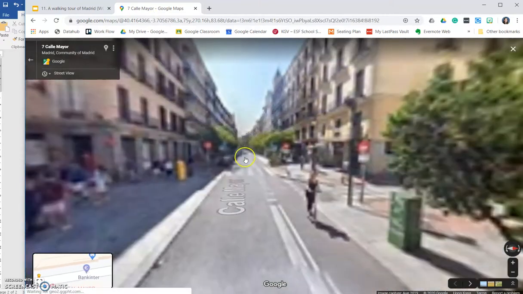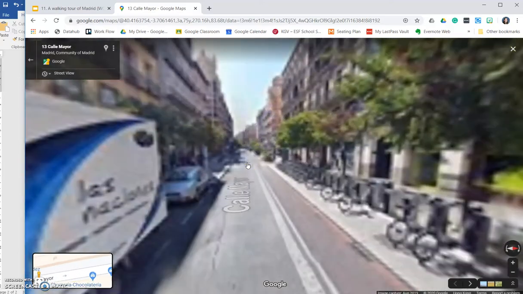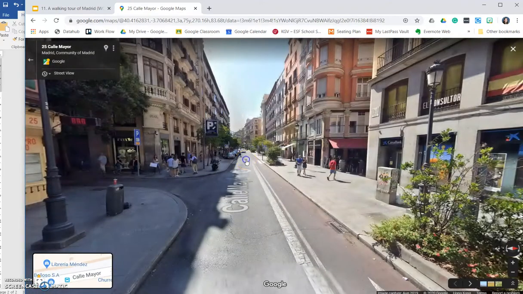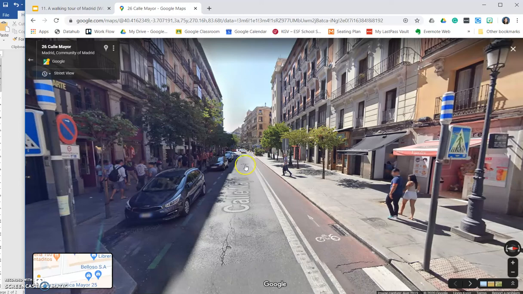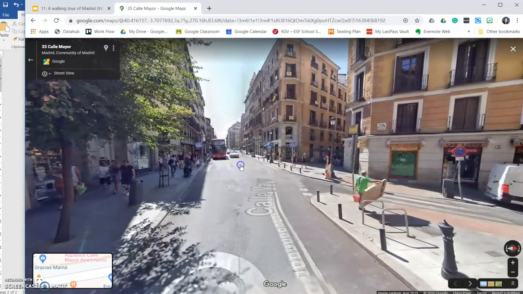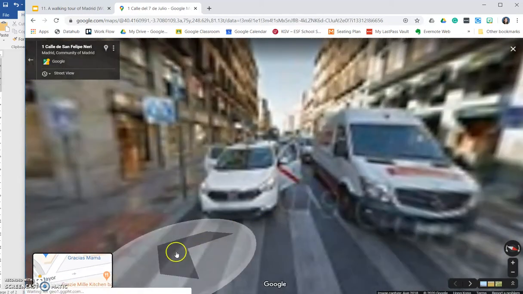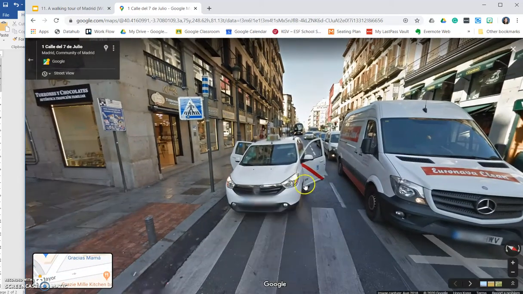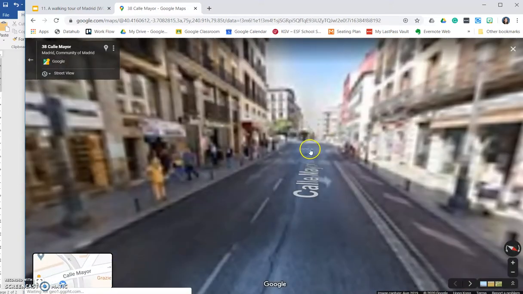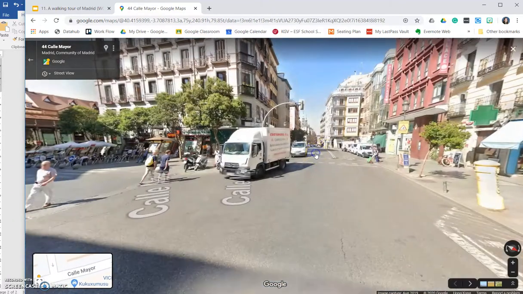So I'm going to make sure I stay on the street, but I can take quite big jumps as long as I stay on the street. You can notice all the differences between Hong Kong and Madrid. Madrid is a much lower down city. The buildings aren't as tall as in Hong Kong. You can see really beautiful apartments. And it's a long way, but I'm just going to keep going all the way till the end.